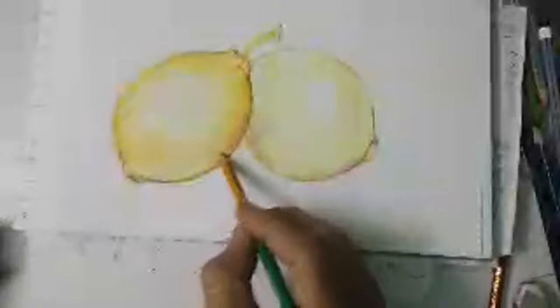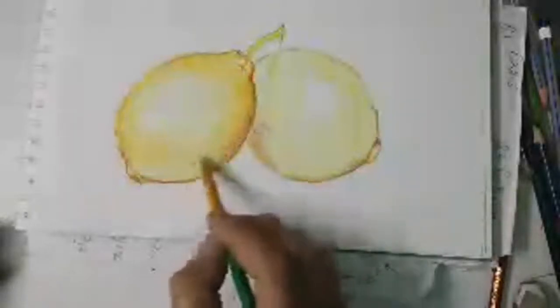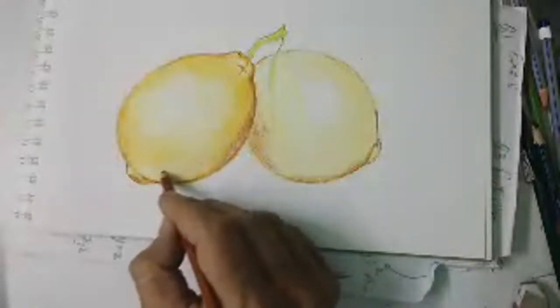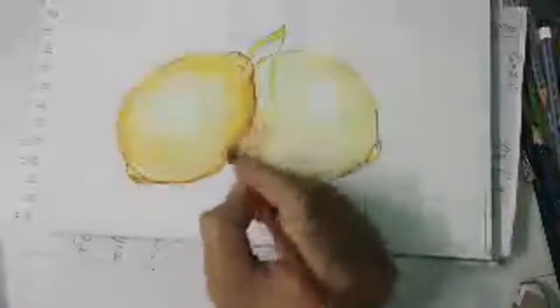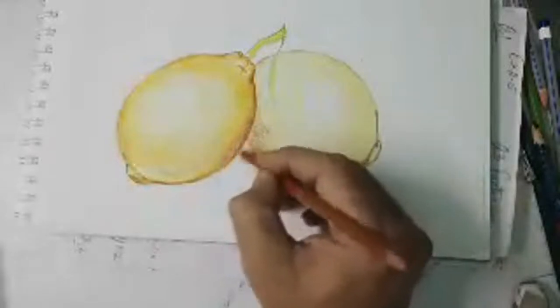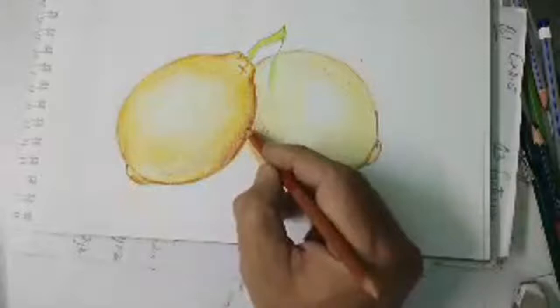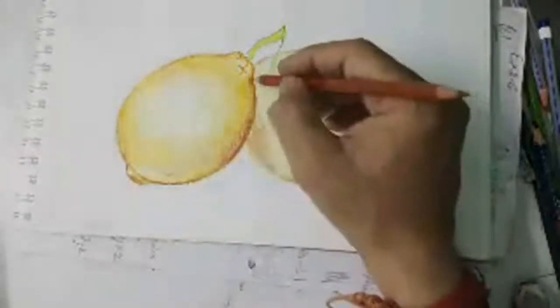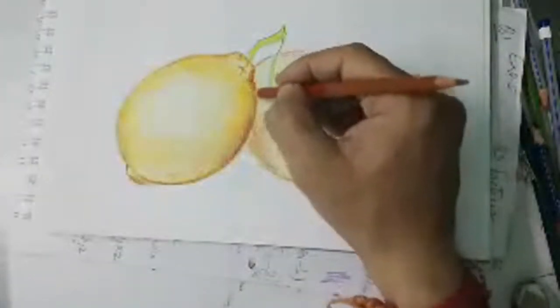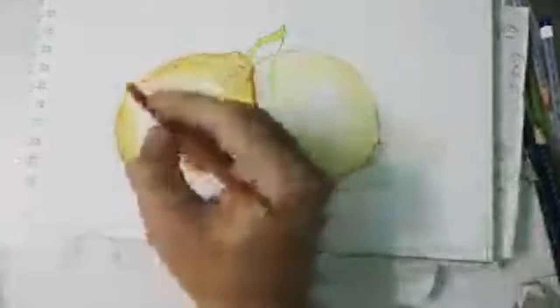Now I will rub this yellow over the whole place. And this brown I am rubbing in this area. Now the edge has to be made slightly more dark. So I will move the color in one area, and then over this I will put a dark, a black shade. So you watch what happens when I do this brown and then I rub it with a little bit of black.